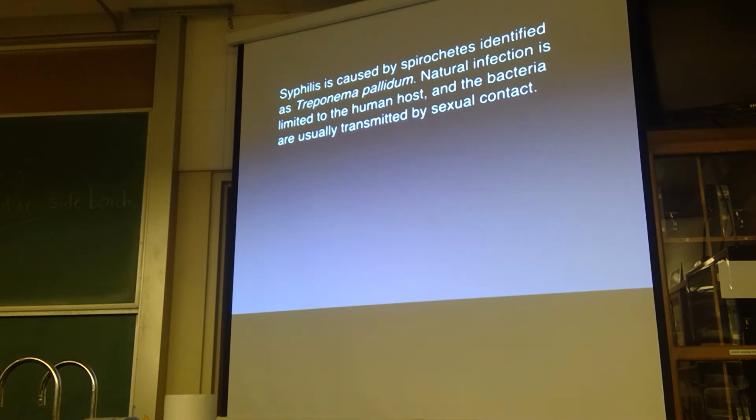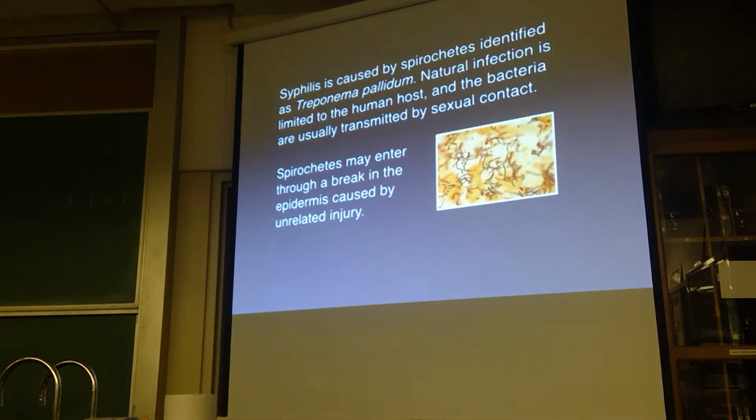Another organism that is similar in terms of being asymptomatic in women is syphilis. So I brought my spirochete in. This is the syphilis spirochete, and it's so cute here. But anyway, that's Treponema pallidum. These are apparently pathogens only of humans, and they've been around for a very, very long time infecting people. Typically, infection is via direct, sexual contact. They can go right through dry skin. Sometimes they get in a break in the epidermis. They might get into skin not associated with the genitalia.